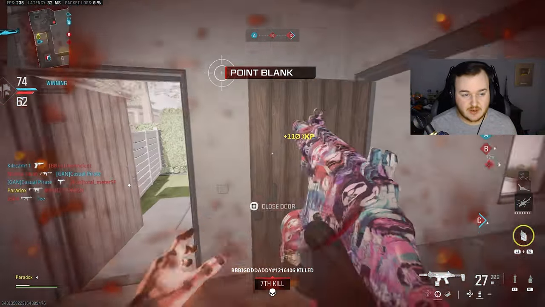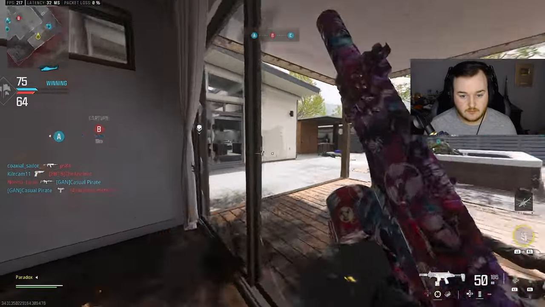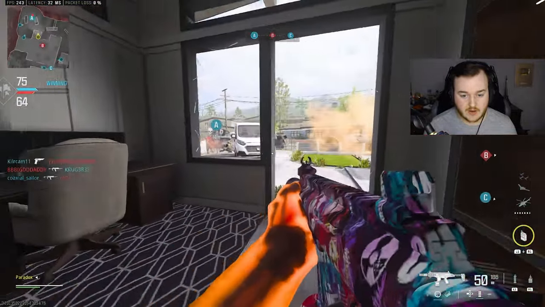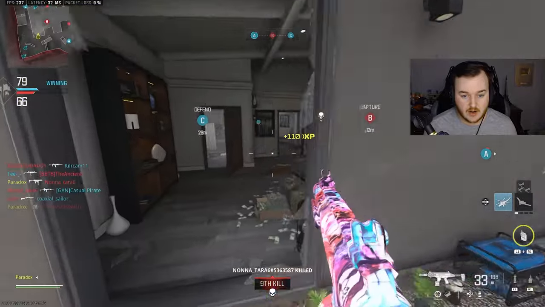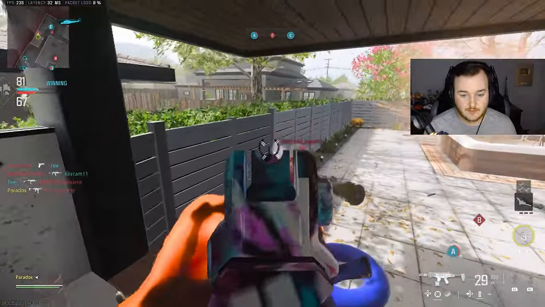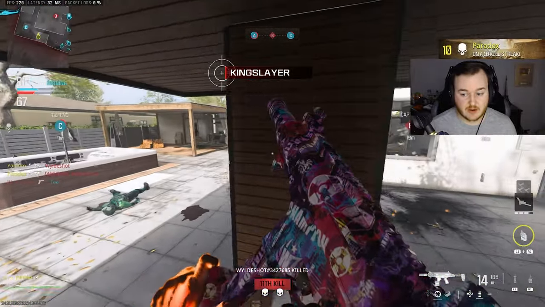No, teammate, get him. Got my landlords back. They're gonna go for an A cap. Alright, now we call the helicopter in. There's someone in that room, I believe. There has to be someone in that room.